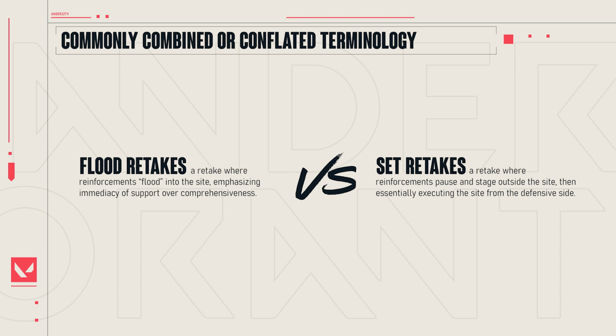We all know about the strategy of playing for retake, but without this level of clarification, massive mistakes can be made. Flood retakes, as their name would imply, involve the flooding of reinforcements into the site, emphasizing an immediacy of support rather than a comprehensiveness of that support. Set retakes, by comparison, will involve reinforcements pausing before entering and staging a full-blown re-exec of the site.